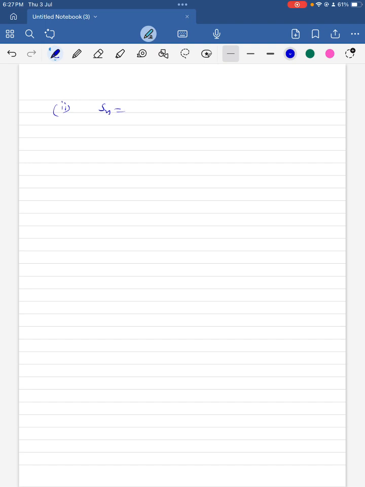So Sn I know is equal to 425, and let me form the AP with the details given. She travels 20 kilometers on the first day, and every next day she's increased it by 5 kilometers. So that is 25, 30, etc. So the value of a will be 20, d will be 5, and Sn equal to 425. We know the formula is n by 2 into 2a plus n minus 1 into d. Sorry, it's not the nth term, it's the sum of n terms. Now let me replace whatever values I know.